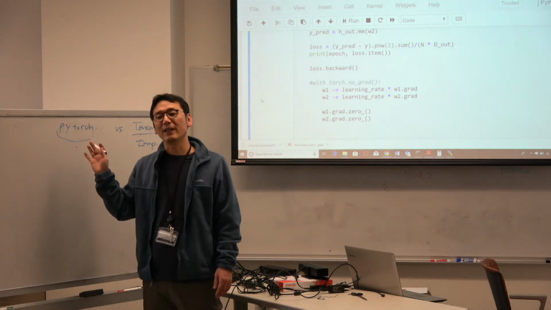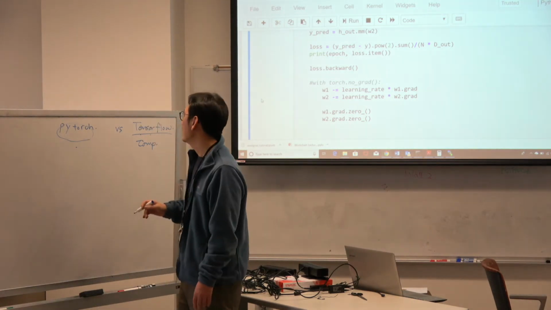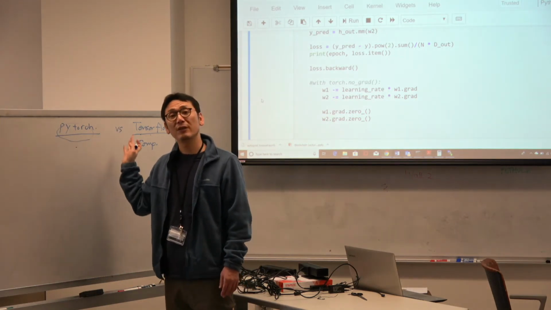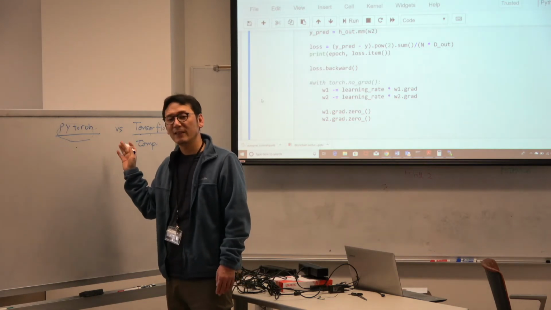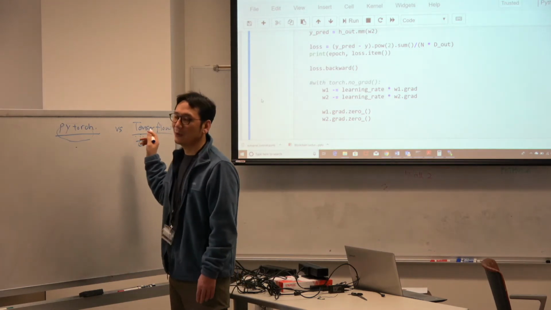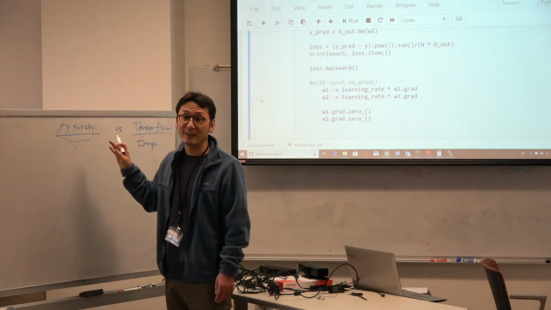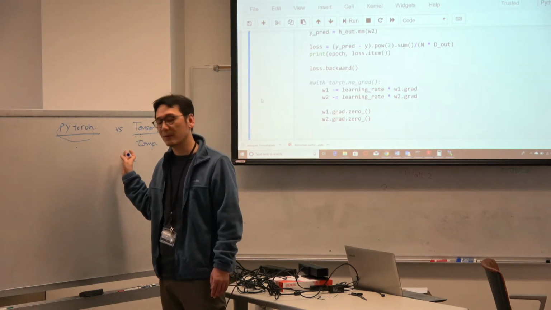It's easy to build and test ideas. So we will use PyTorch in the future when we build models. We learned TensorFlow because the world model was on TensorFlow, right? It's probably the only reason why we studied TensorFlow.